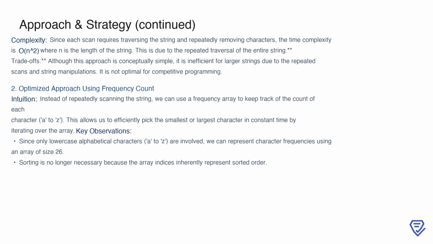To address these limitations, an optimized approach using a frequency count can be employed. By leveraging the fixed range of lowercase letters, we can track character frequencies in a small array, allowing us to efficiently select the smallest or largest characters without needing to scan the string repeatedly. This removes the need for sorting or repeated traversals altogether.